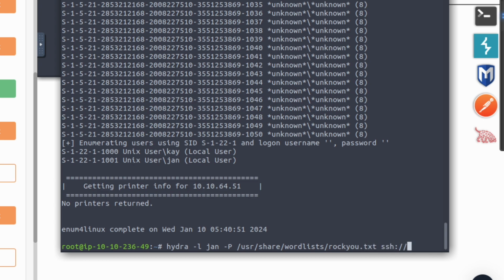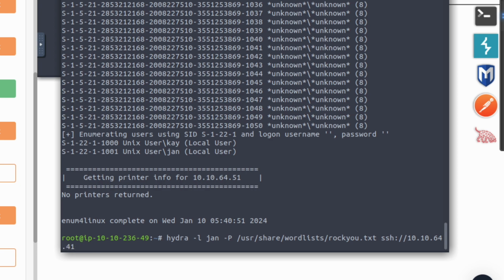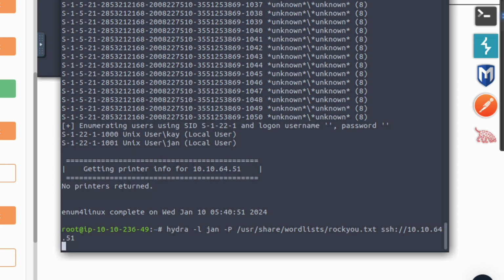Since we have SSH available to us, we're going to use SSH. So it's hydra -l jan -P /usr/share/wordlists/rockyou.txt ssh, and the IP address. Let's see if we can find Jan's password.